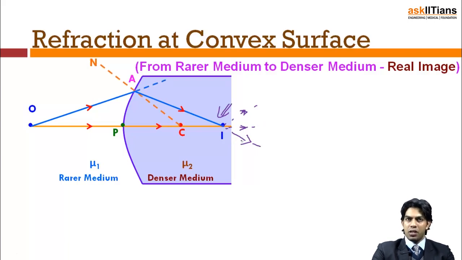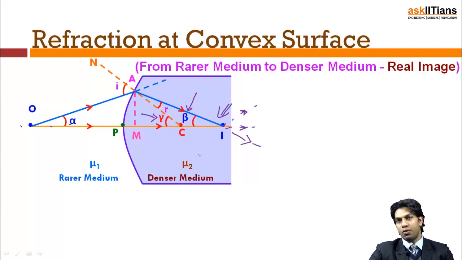Now these are the other quantities: the normal and the point of incidence, the angle of incidence, the angle of refraction. Alpha is the angle which the incident ray makes with the horizontal or the principal axis. Beta and gamma are of particular importance. Why? Because they will help us relate the angle of incidence, the refractive index, alpha, and the refracted angle. All these aspects will be related, and for that I need gamma, beta and alpha, those quantities which will help me establish a connection.